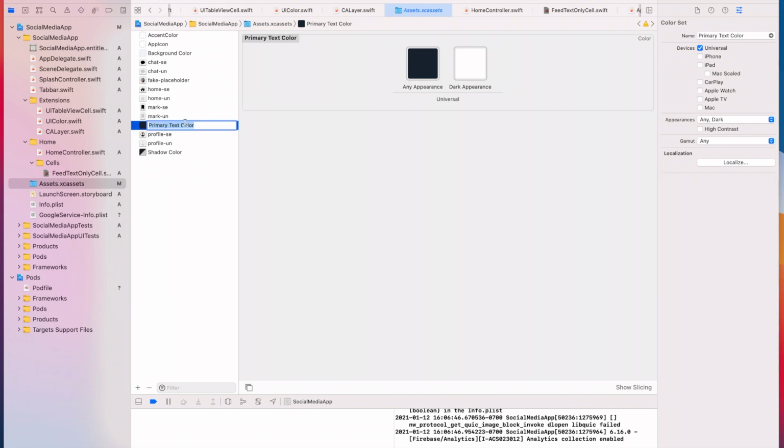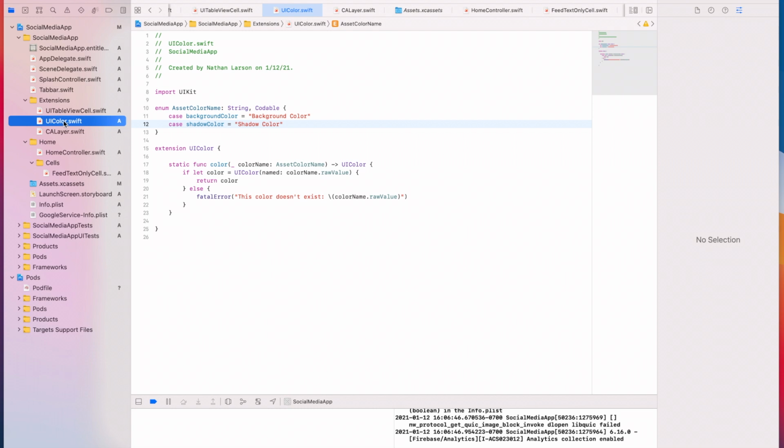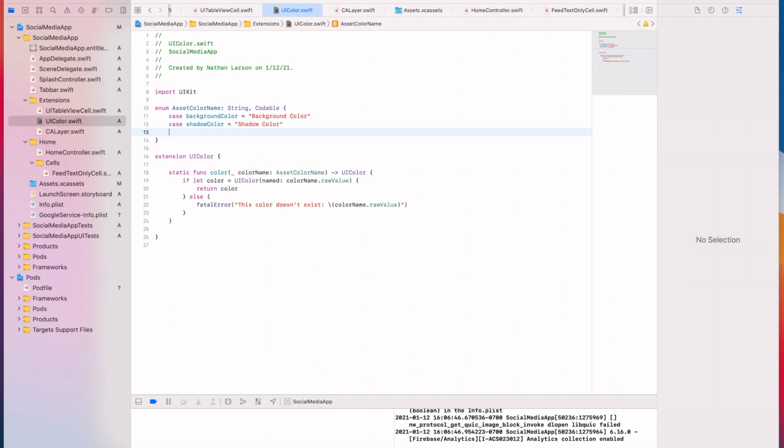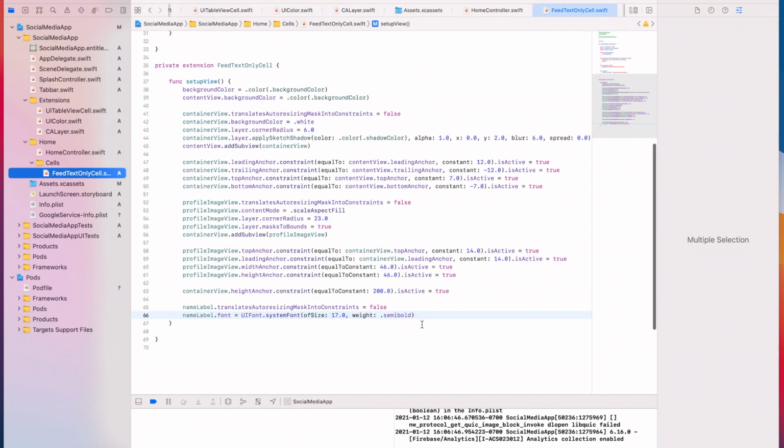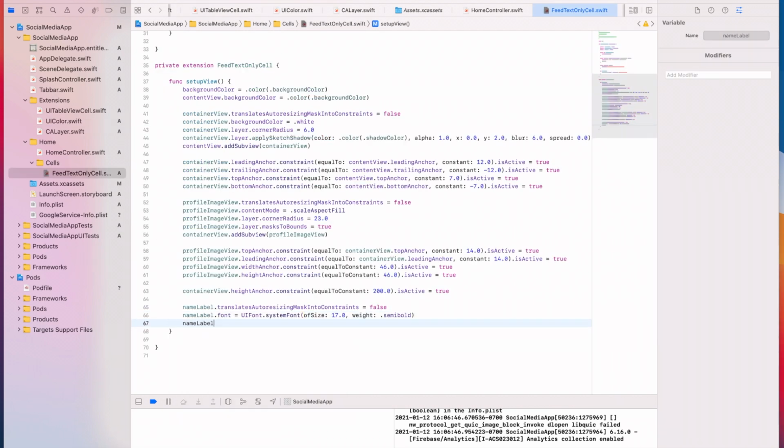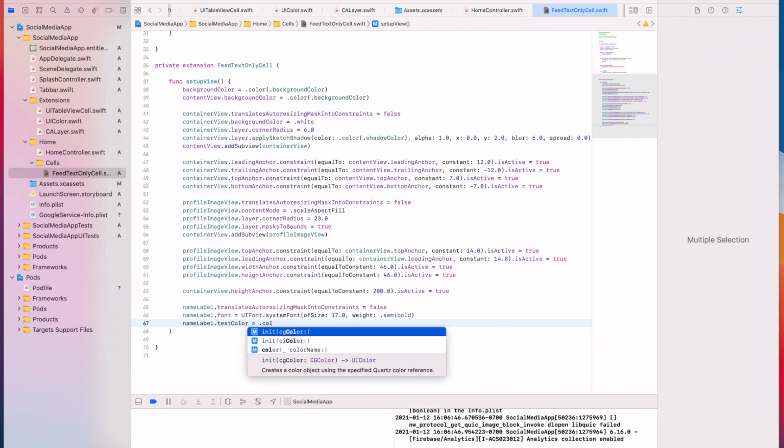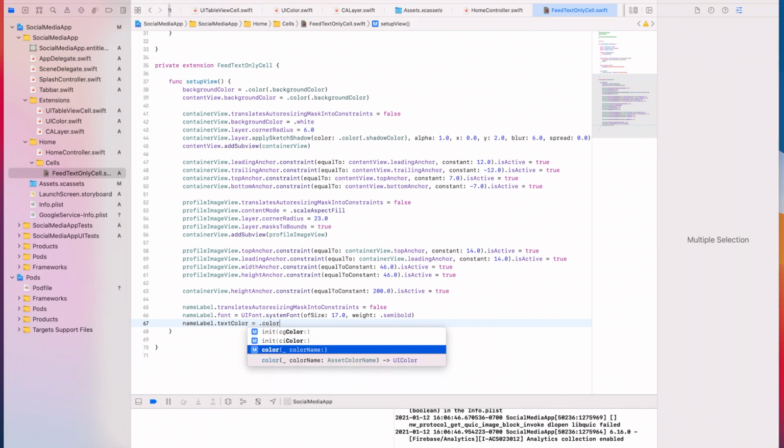Then we need to take this name, copy it, come into our UIColor.swift extension and create a new case, primaryTextColor, equal to our primary text color. Now we can use it in our project. So we'll say nameLabel.textColor equals .color.primaryTextColor.